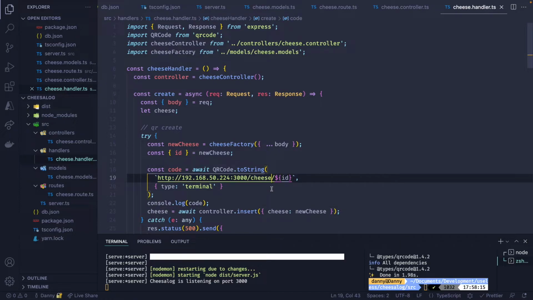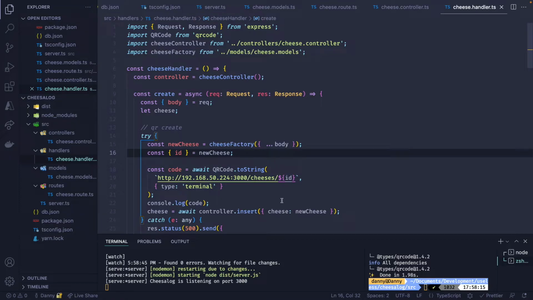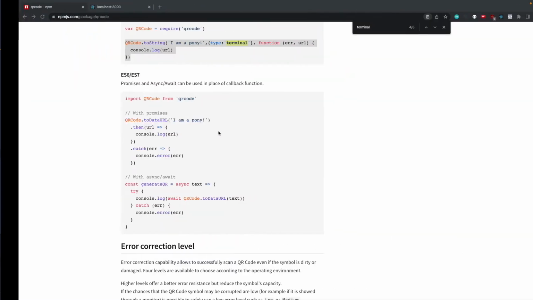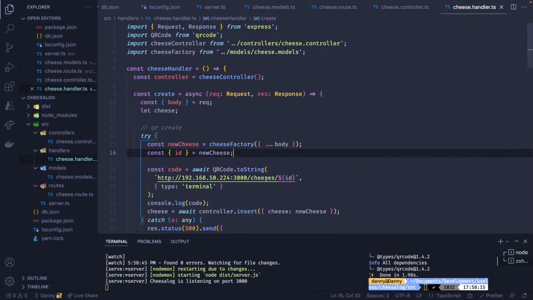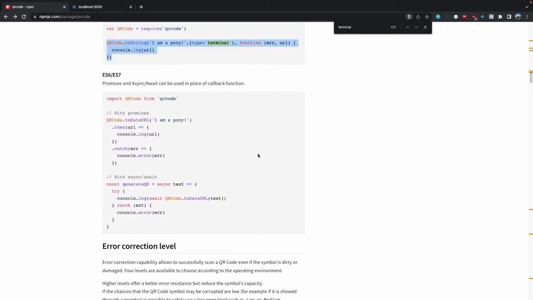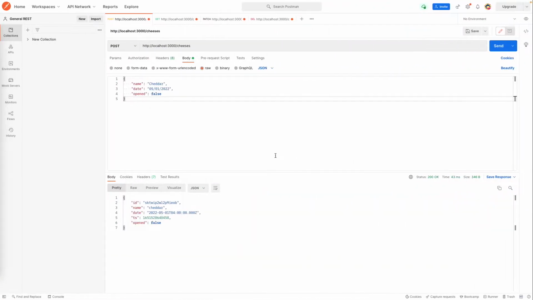Oh. Duh. Okay. So let's try another one. So if you didn't catch that, I had this route as cheese instead of cheeses, and that was my issue, I think, I hope. So let's go create another one.